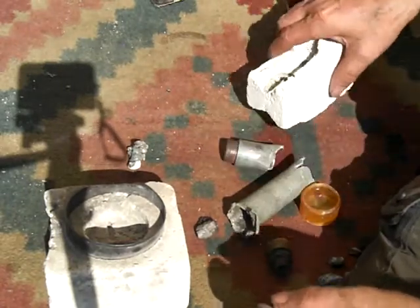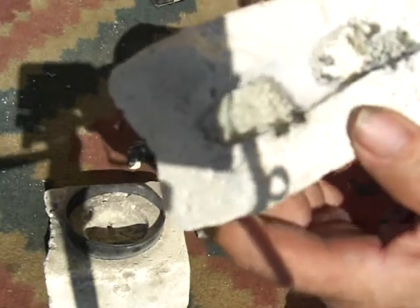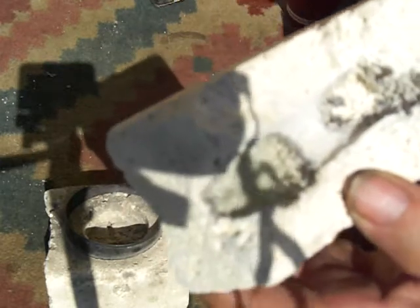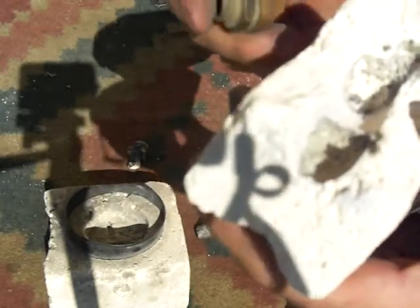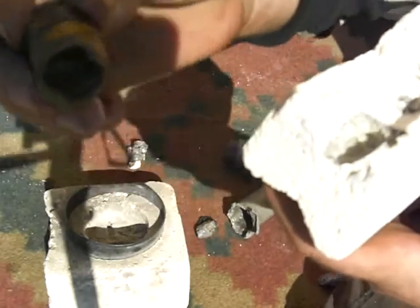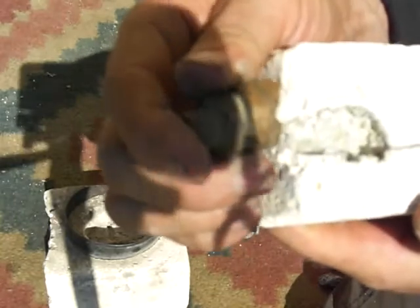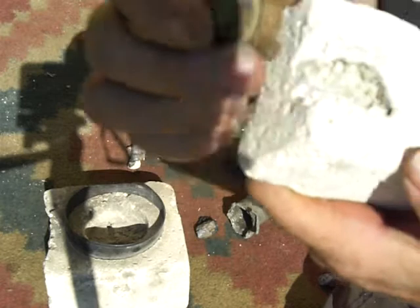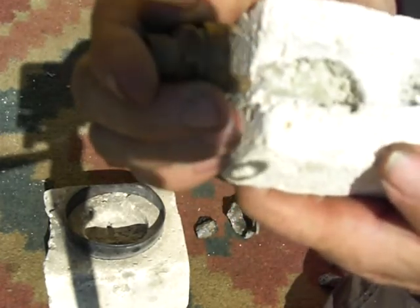All right, this was shortly after. I'm just going to run through all this quick here. This is shortly after the discovery of the flame pipe, or was it before? It might have been just before, in the spring of 2005. And this was the original brass piece that I used to feed the gas and water vapor into this core. So it's actually a pipe inside of this fire brick.